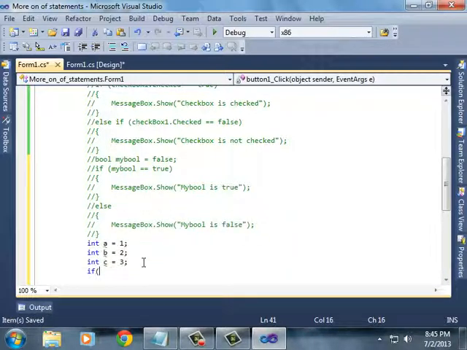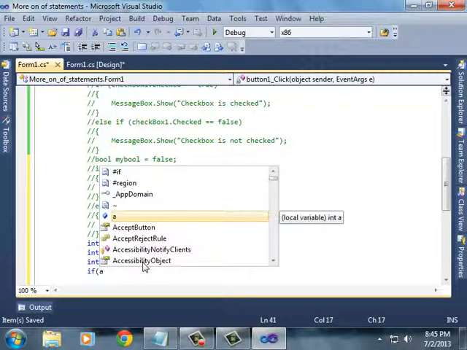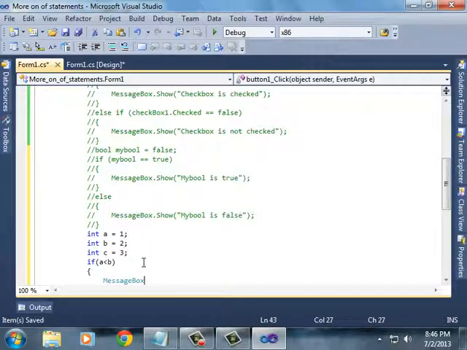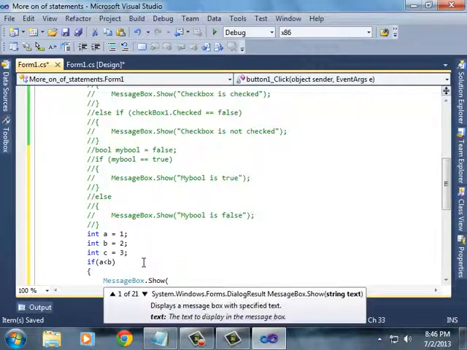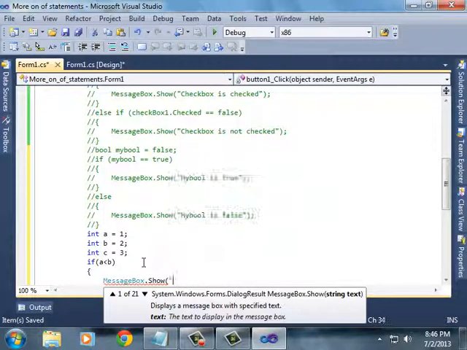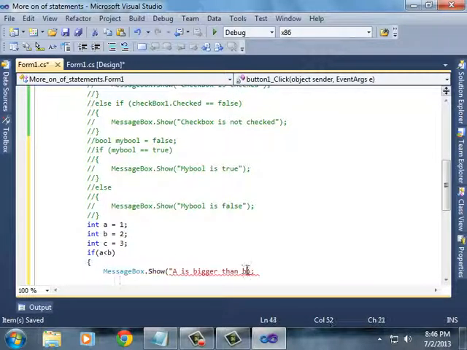So if a is greater than b, what will happen? MessageBox.Show "a is bigger than b". Sorry, a mistake, yes, inverted commas.